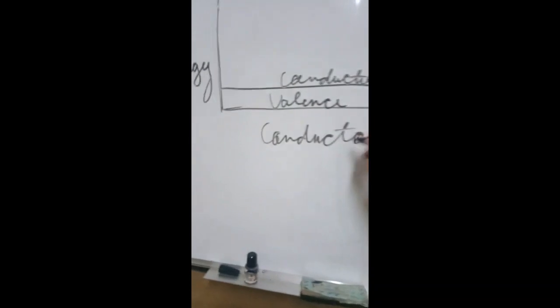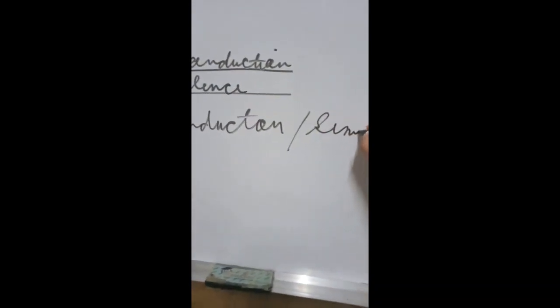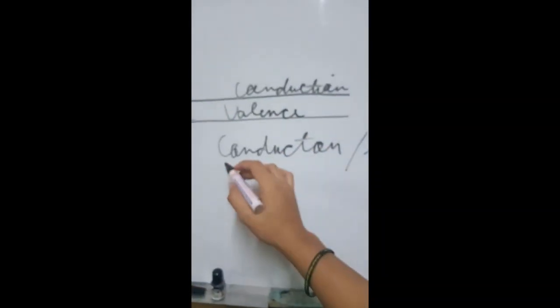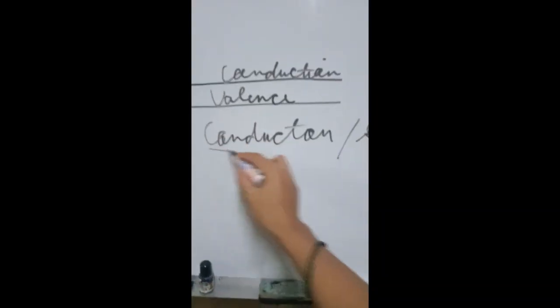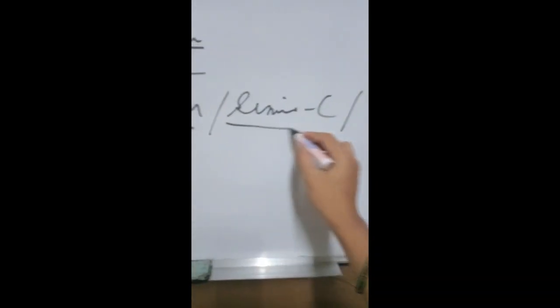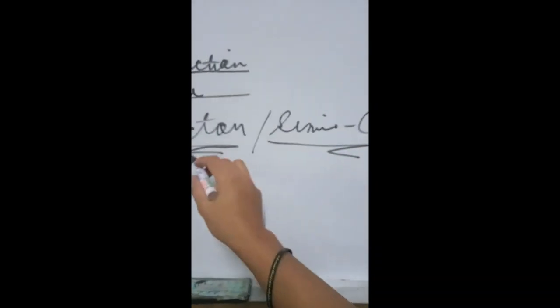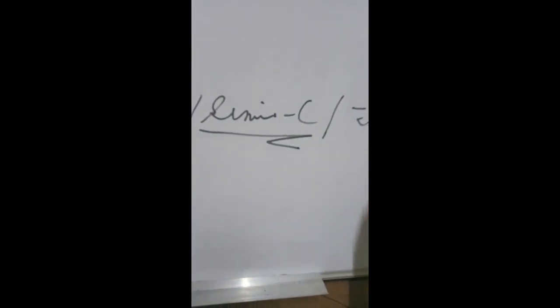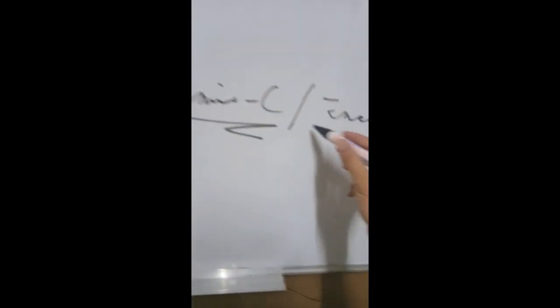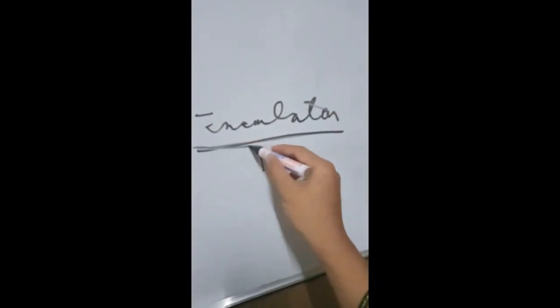The difference between the conductor, semiconductor, and the insulator is that the conductor conducts the electric charge perfectly, while the semiconductor could conduct electricity, or it can insulate electricity, while for the insulator, there is very low chance or no chance of the electric charge or energy to pass through it. So that is the difference between the three.